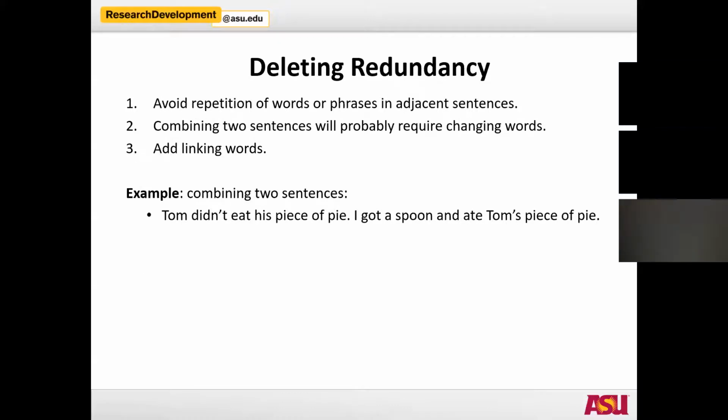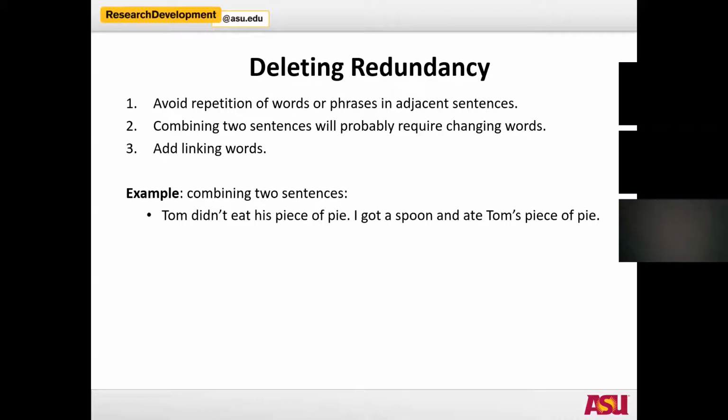Deleting redundancy. When you're editing your work after you've written it all, you're going to find a lot of things that you can delete. So be careful of words that are repeated in adjacent sentences. Sometimes I don't even understand what I'm editing, like if it's something in engineering, I don't understand it very well. But if I see words in adjacent sentences, I can combine those sentences and delete some of those words. So you can change words, delete words.